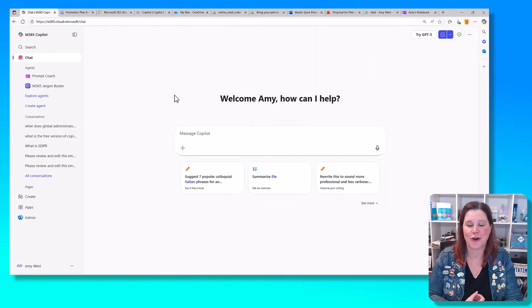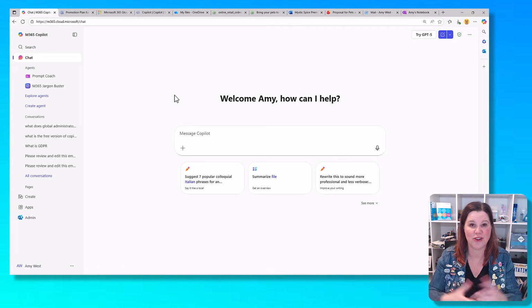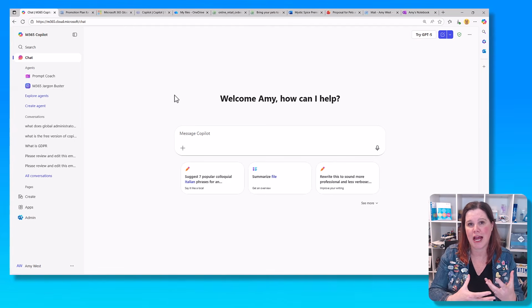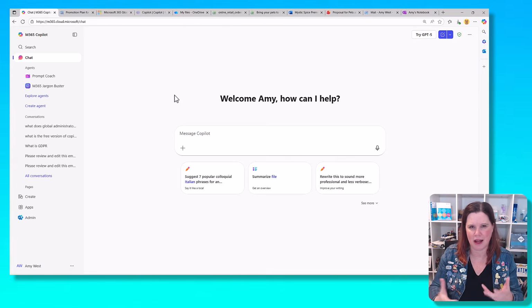To round out this section on Copilot Chat, let's take a look at the concept of memory. Now, I said earlier, Copilot does not share your data with the large language model. It's not used to train the large language model, but it does understand the context of how you're using it securely within this environment, what you're asking for and the things you're working on and the type of role that you have. And you can use the memory function to help it personalize and tailor things a little bit more for you the way you like.